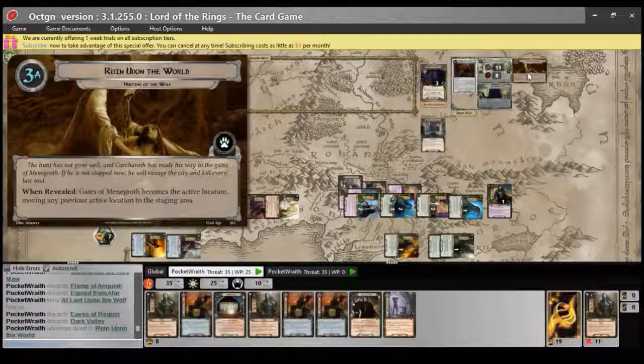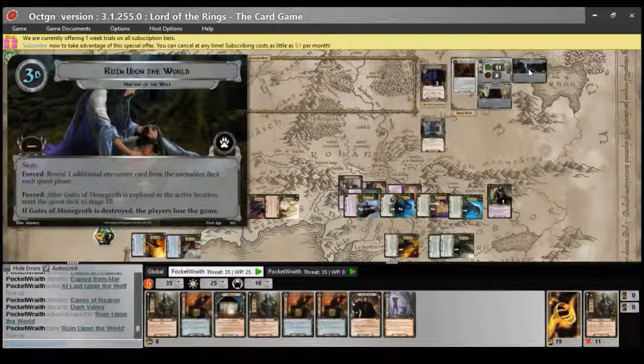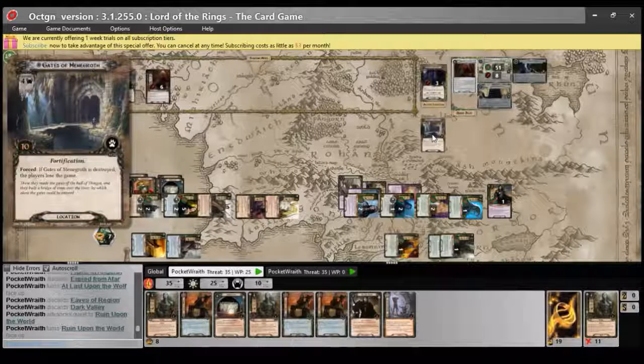The hunt has not gone well, and Karkaroth has made his way to the gates of Menegroth. If he is not stopped now, he will ravage the city and kill every last soul. When revealed, Gates of Menegroth becomes the active location, moving any previous active location to the staging area. Siege. Reveal 1 additional encounter card from the encounter deck each quest phase, and forced after Gates of Menegroth is explored as the active location, reset the quest deck to stage 1B. If Gates of Menegroth is destroyed, the players lose the game. And this just reiterates that if Gates of Menegroth is destroyed, the players lose the game.